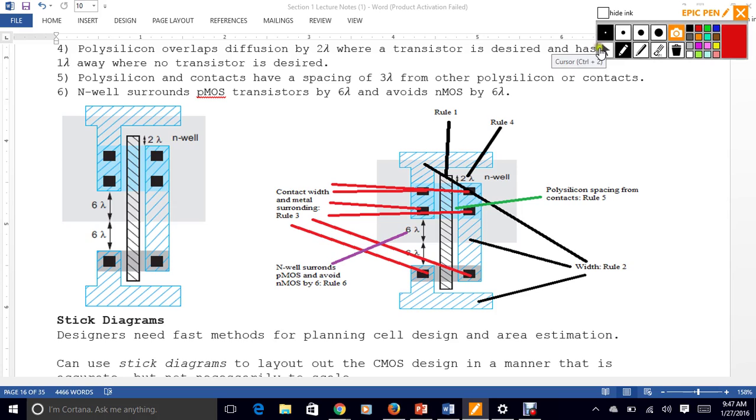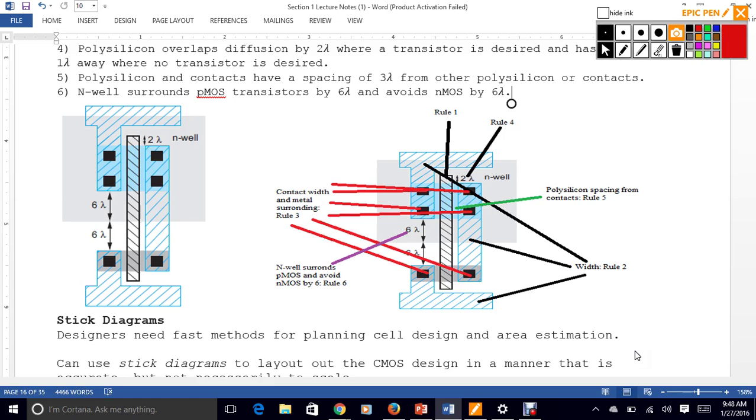So the last thing we're going to cover in today's lecture is this concept of stick diagrams. As you can probably imagine, designing your PMOS and NMOS circuits, combining the pull-up and pull-down networks, and then translating that into these rules can be rather difficult. Fortunately, there are a lot of design automation tools that do much of this for you. The simplest way is to lay out a stick diagram, then apply your rules and complete the circuit. This is how you actually do cell design.